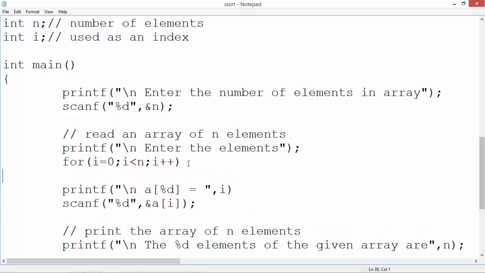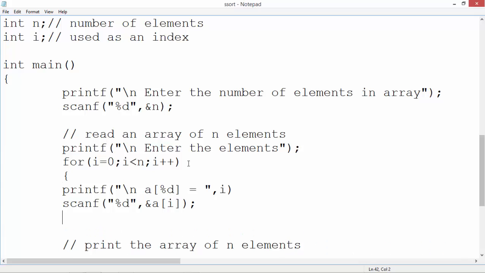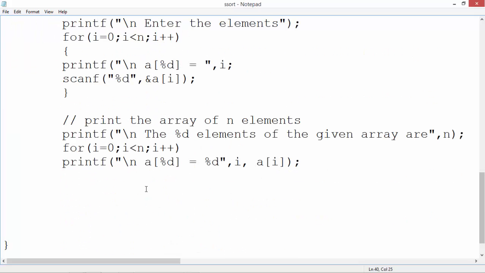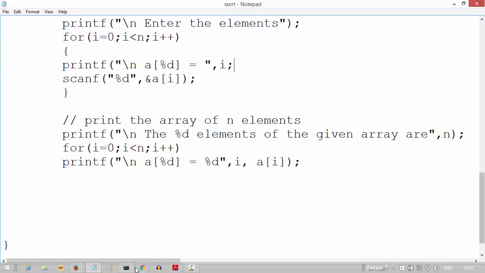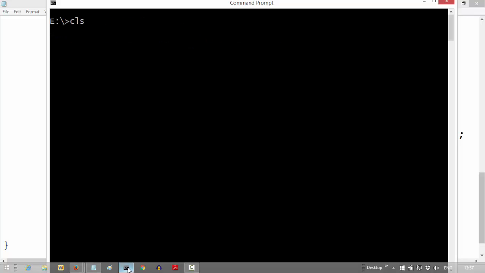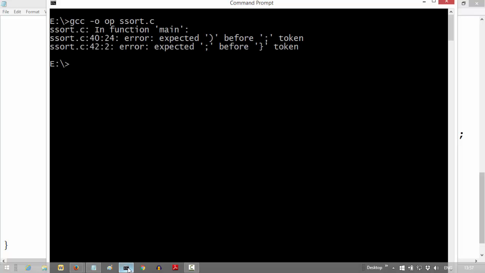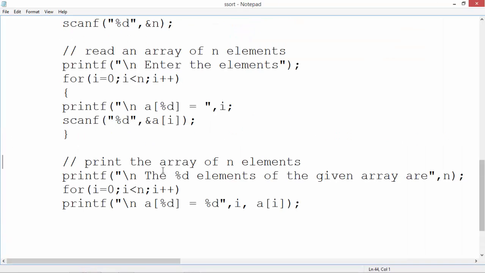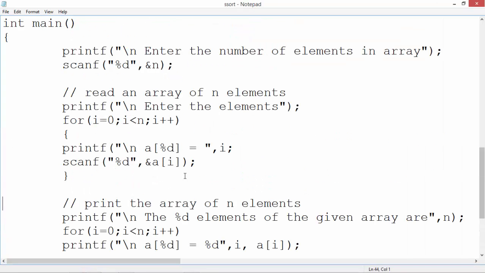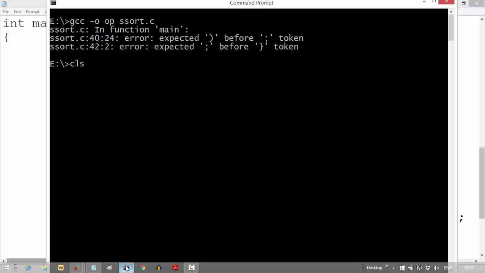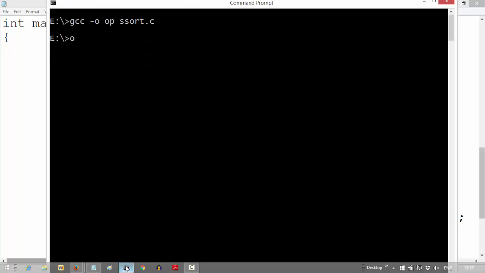Okay, so since it is a block, one is, we'll put a semicolon here. In this case we don't need it, right? So I will save this code, then let me execute this code. Okay, so we have few more errors here. I have to give a bracket here. Okay. Nice to get errors.